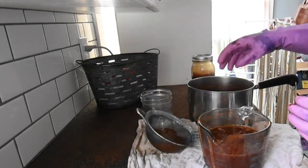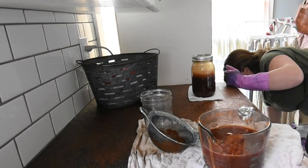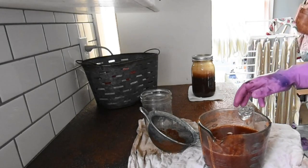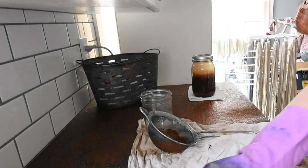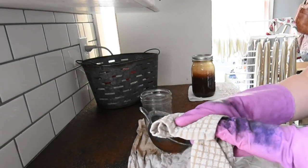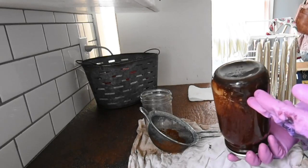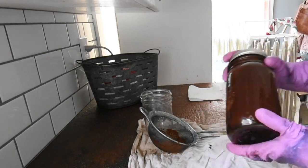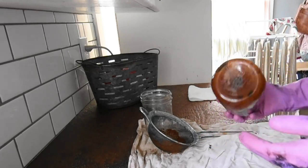So I'm going to set this aside. Dump this into my pot, and begin to add water. Now, with the Kutch, I'm going to add that soda ash to it to get it more of a reddish brown.